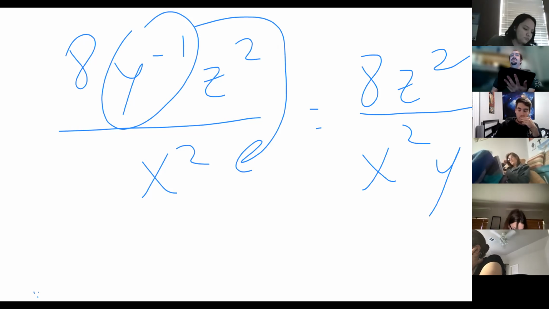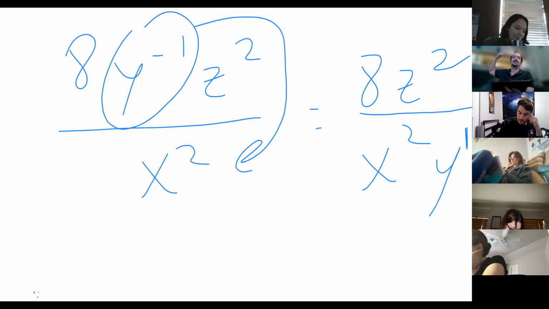x squared y, or you could do y x squared. Probably say x squared y since it's alphabetical order. But if you did it the other way, that's fine. Basically, that negative thing is going on the bottom. If you did a first power on here, I'd still give it to you. The thing that's negative gets flipped. If it's on top, it goes on bottom, bottom goes on top. We're basically flipping them to the other side of the division bar.